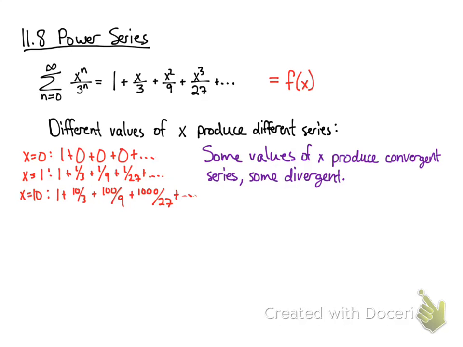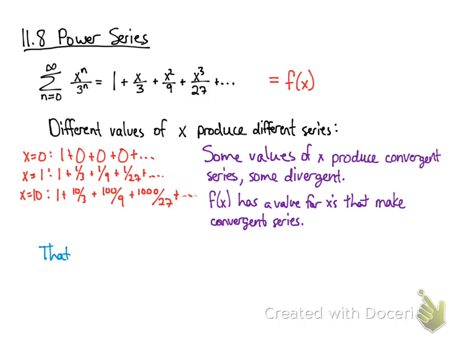So this function sort of makes sense. It gives you a value only for the x values that produce a convergent series. That's okay. Lots of functions have some x values that don't make sense in them. So f of x is just going to make sense whenever you use an x that produces a convergent series. So that means that this function has domain only those x's that produce convergent series. Right. This function is called a power series. Technically, this is a power series centered at x equals 0. We'll see later in class a power series centered other places, but this just refers to we've got powers of x instead of powers of something else.